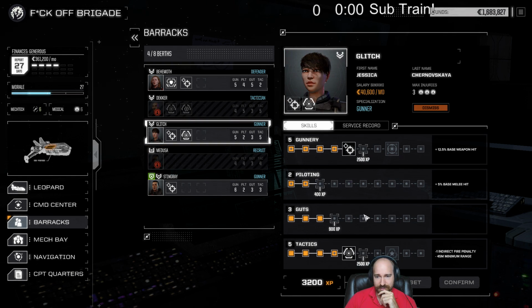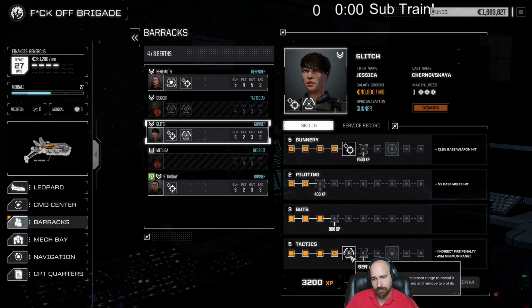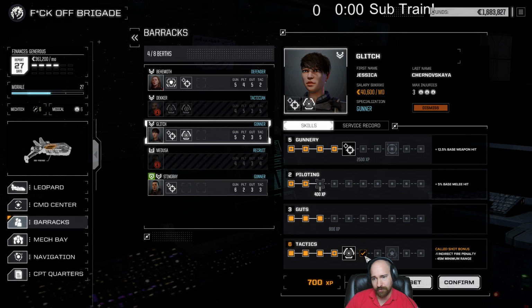Glitch has a ton of experience available. She has been doing some gunning for us. She's been piloting the missile boat, the Shadowhawk. I don't like how she's got sensor lock, because she wasn't piloting the Shadowhawk before. My scouts are supposed to have sensor lock. She is supposed to be just focused on shooting. Although, tactics does reduce indirect fire. Called shot bonus. What does called shot bonus mean?